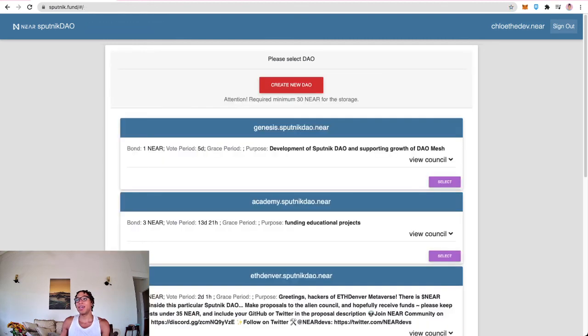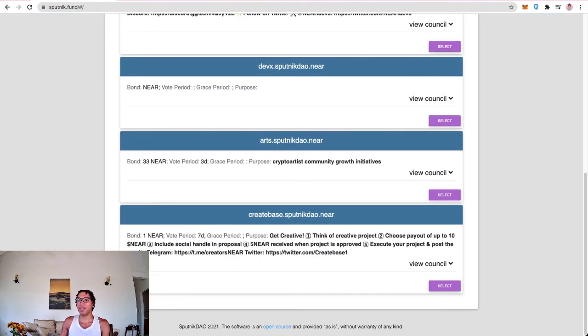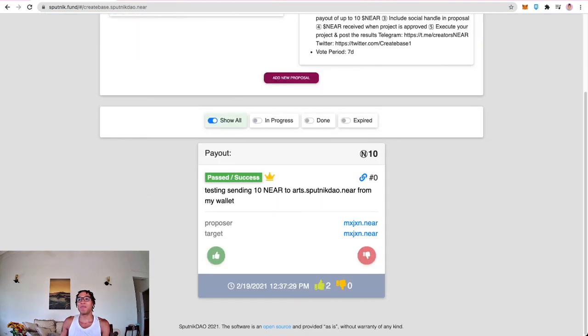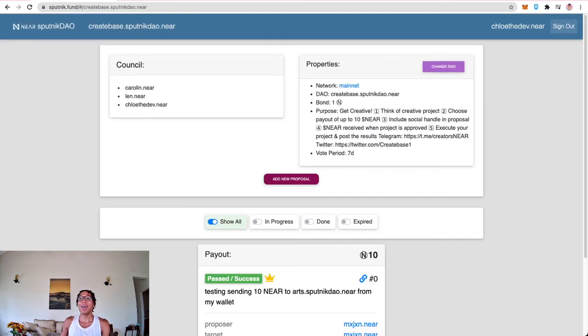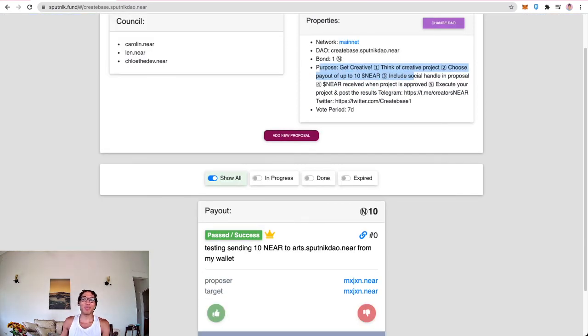And then you could see CreateBase's first DAO. That we passed it. Someone asked for 10 Near. And as long as this DAO is up, anybody can request 10 Near just for doing something creative. Okay, so this person was testing out the Arts Sputnik DAO that they created earlier today.